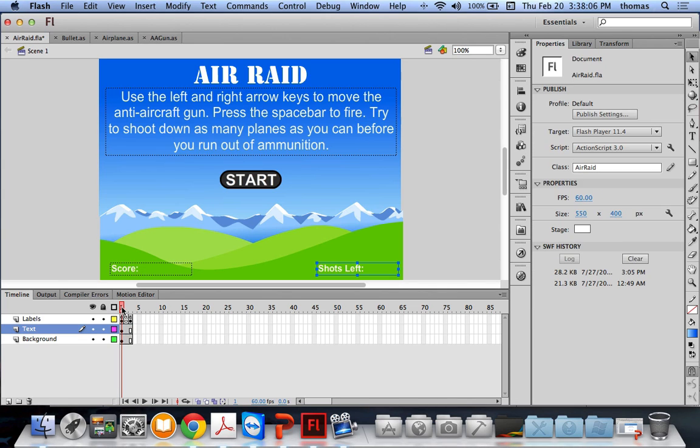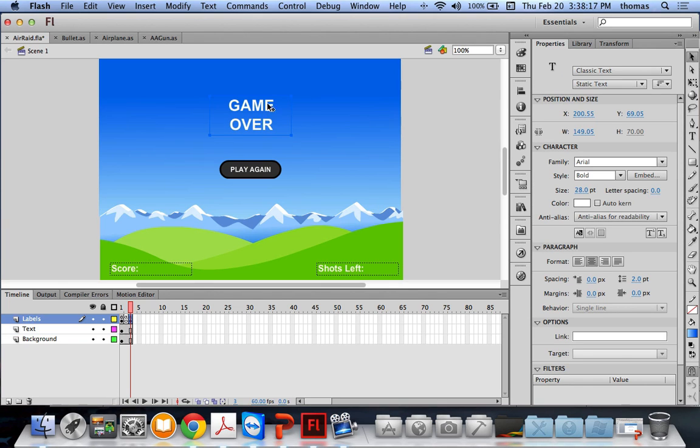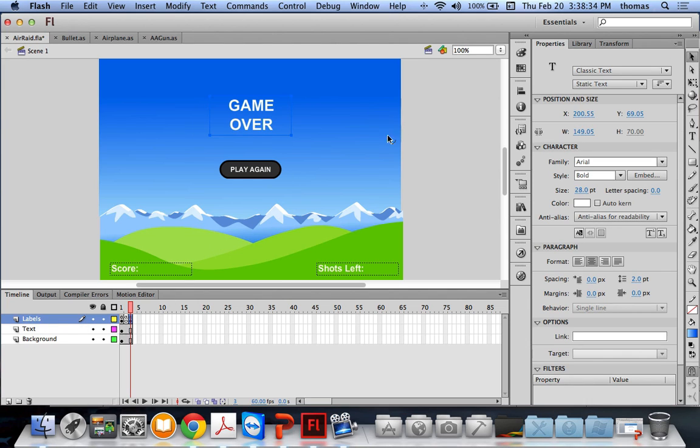When I move to the third frame, if you notice, the score, the show score, and the shots left labels remain. I also have this game over text, if you will. And again, if I hide the labels, you notice now the game over text is hidden as well, right? That's part of our label layer, if you will. This isn't an object, it hasn't been instantiated, it's just a bunch of text for game over. So this is something that's not generated, it's just there and it stays there for our game over frame. So that's one thing to notice as well.